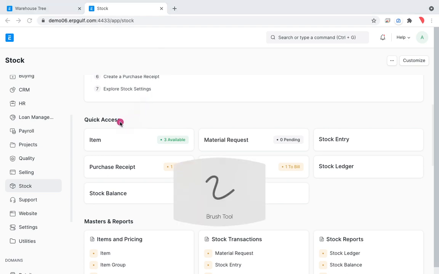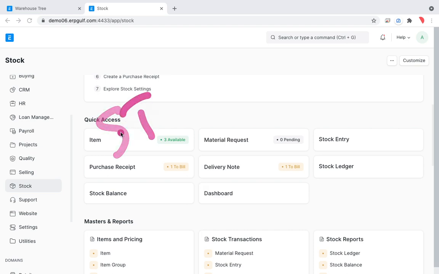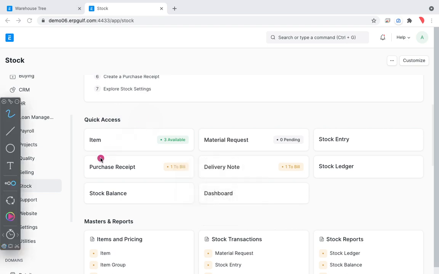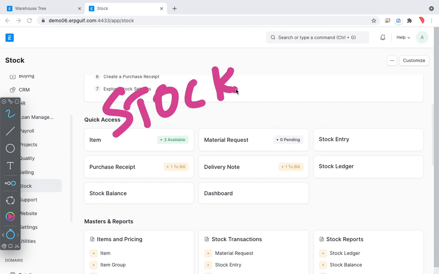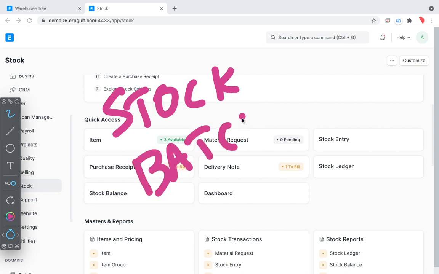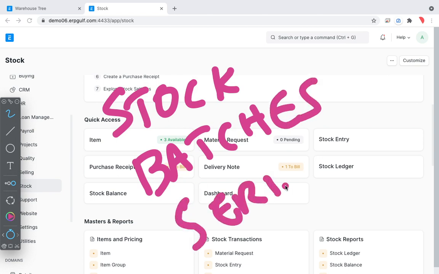So in the next video we will deal with stock entry with batches and serial numbers. Batches are very important for medical and food. Serial numbers are very important for electronics items and all. So wait for our next video.